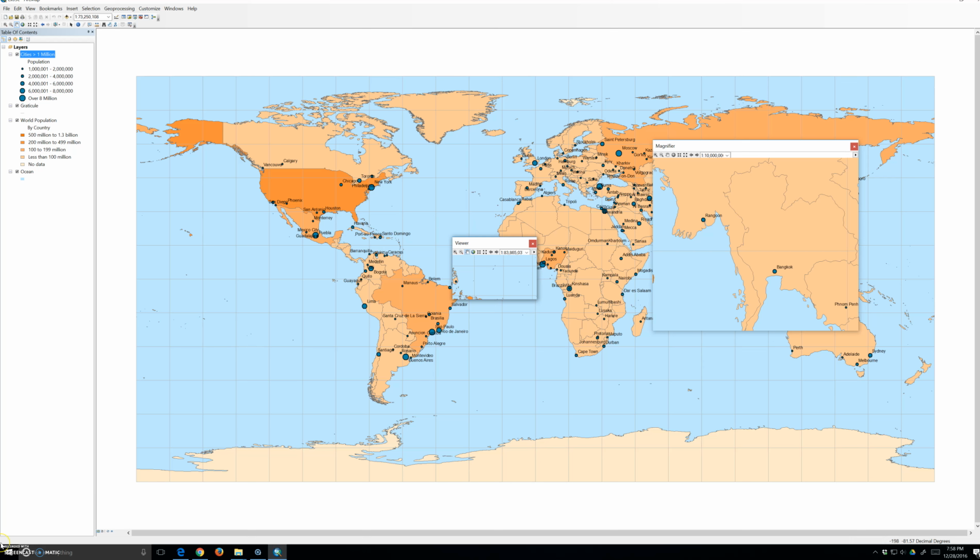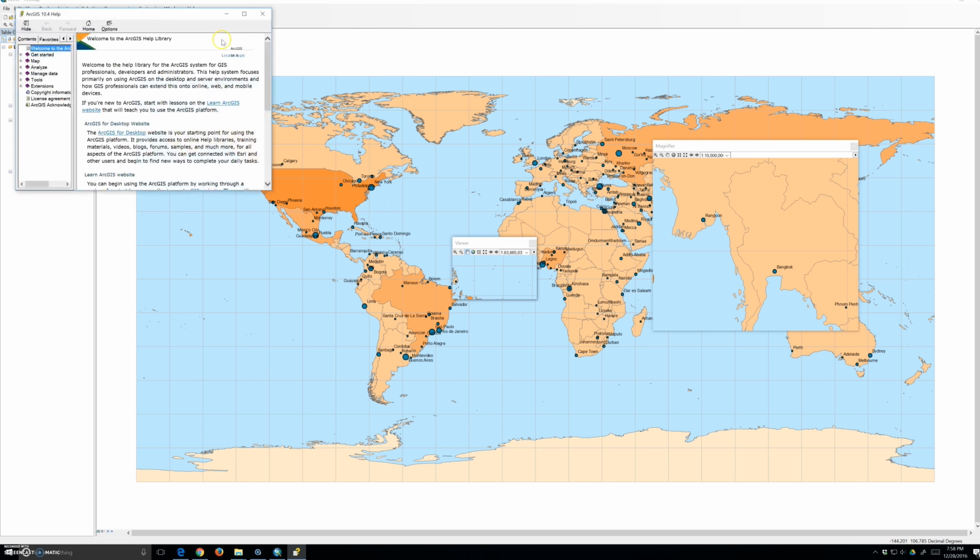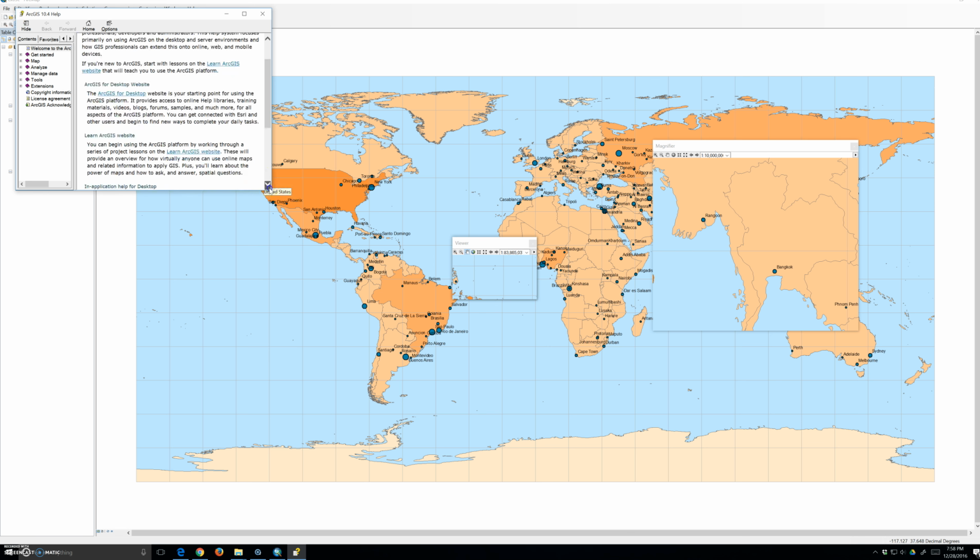On the main menu bar, we can click Help. So it's right here, Help. And we can go to ArcGIS Desktop Help, and it will pop up a window, so if you need help, you can do a lot. Over the left column, it has Search, right here.